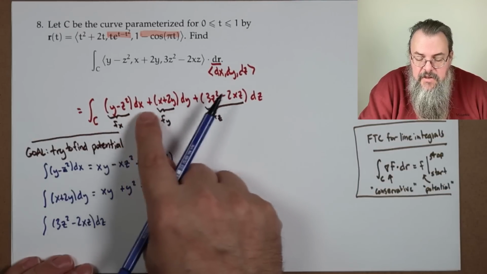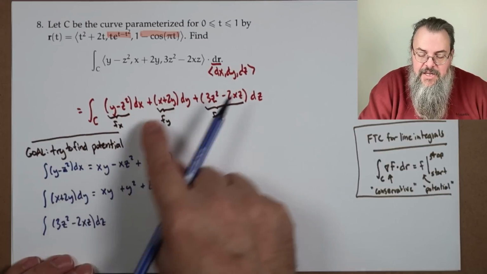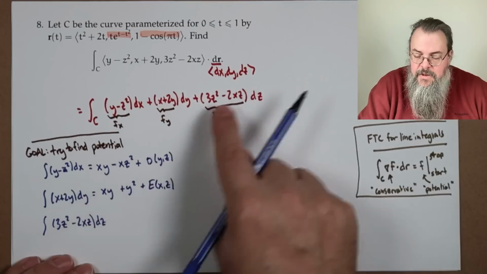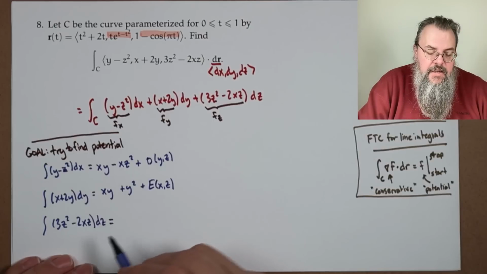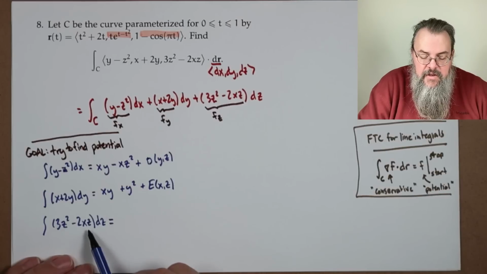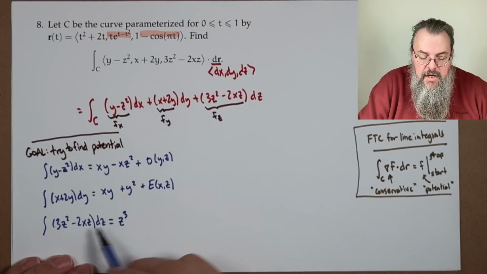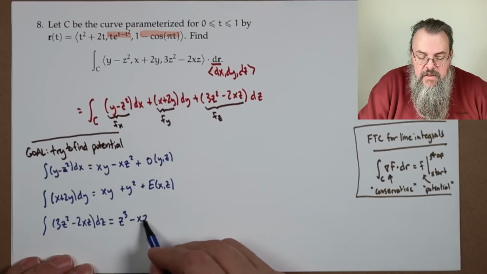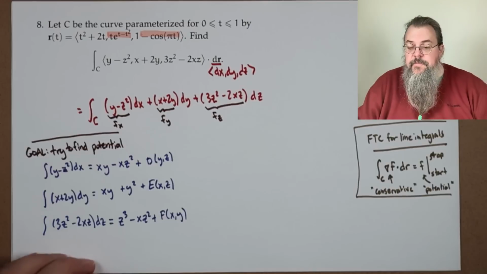See how it's like it tells you what to do? Integrate the part with the dx, integrate with respect to x. With the dy, integrate with respect to y. With the dz, integrate with respect to z. It just feels right. You know, good notation is wonderful. So z is our variable, x is a constant, so that would be a z cubed, and then minus xz squared. Okay, so moment of truth.